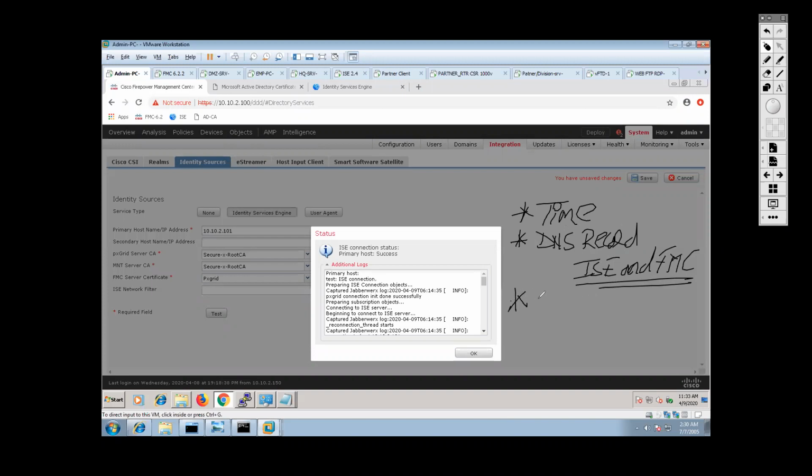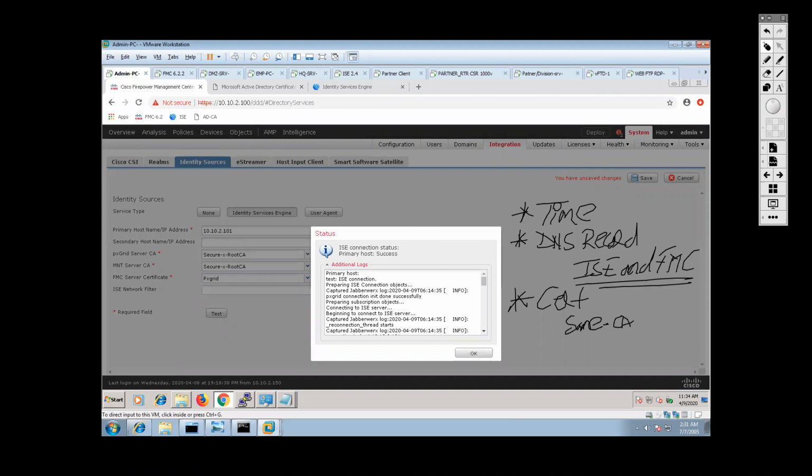Third could be certificate is not set up correctly. So it could be that the ISE certificate is not trusted by your FMC, or FMC certificate is not trusted by ISE. So you need to make sure that you have both the certificates signed by the same CA, and the CA certificate is also available in the device. So these are the only 3 reasons why things might not work for pxGrid.